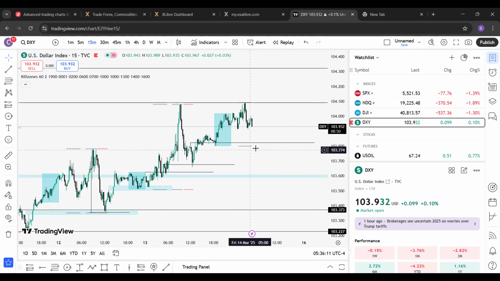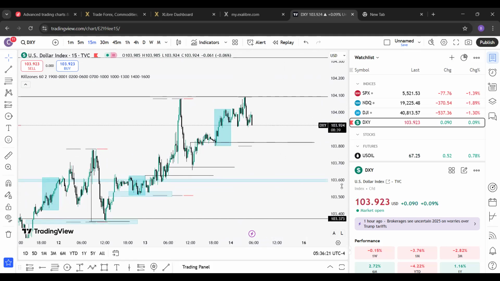Price doesn't have to take out the low before we push up. Again, the Asian session strategy doesn't have to print out every single day, Monday to Friday. That's not how institutions operate. If it's that easy, everybody's going to be rich. You get the point?